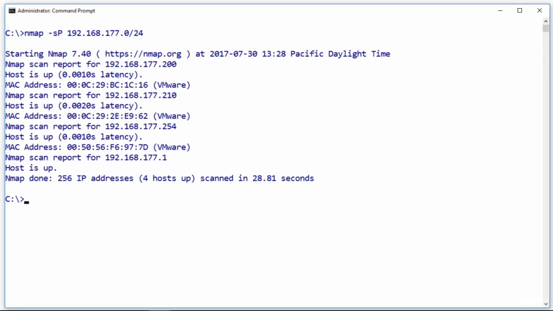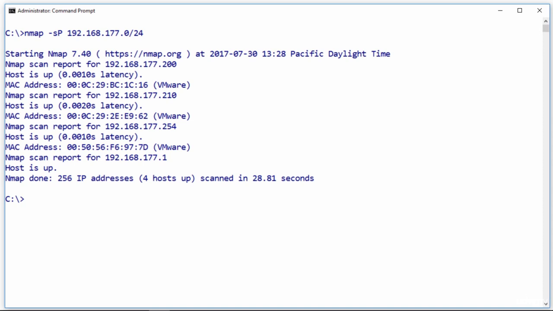One of the first things I want to point out to you is two of these IP addresses, the 192.168.177.1 and the 192.168.177.254. Those are the virtual switch from VMware of the targets that I've got set up. And the 192.168.177.200 and the 192.168.177.210 are my targets. And that's what we want to do here: we want to identify what our targets are, live systems, because no hacker in the world can hack something if it's off. If it's off, I can't attack it. All right. So now that I know this, I'm going to look at it in Wireshark and then go look at our next step in the process.